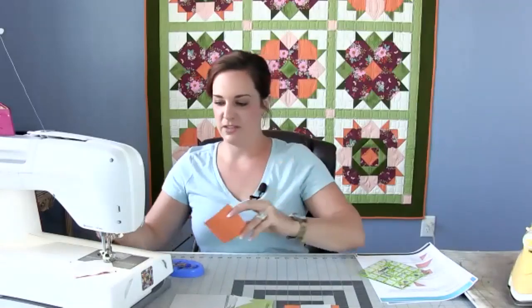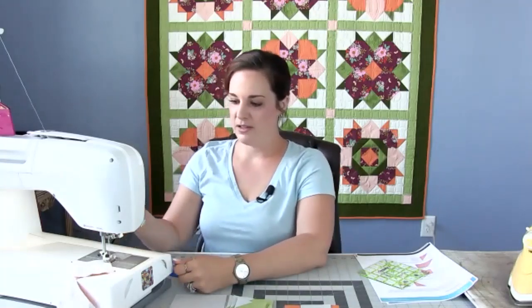I've stitched one side, and now I'm going to do a technique called chain piecing, where I stitch right off of one piece and right onto the other. I'm going to bring my second one up and stitch right off the first one onto the second. Chain piecing, if you've never done it before, will save you so much time and a little bit of thread between each piece as well — it's really handy. You can do this with however many pieces you have. When done, just raise your needle, lift your presser foot, pull out a little thread, spin it around, and stitch the other side. One of my favorite time saving techniques.